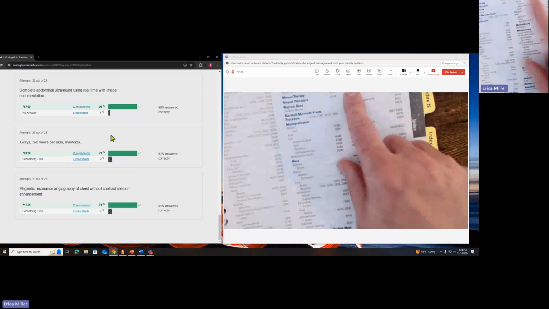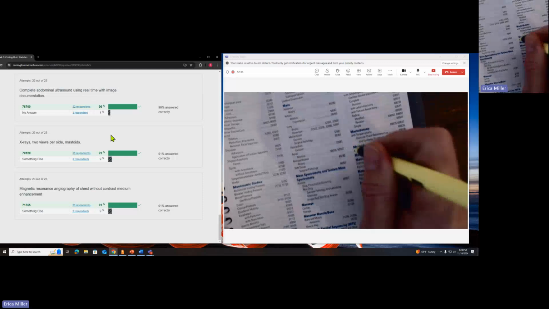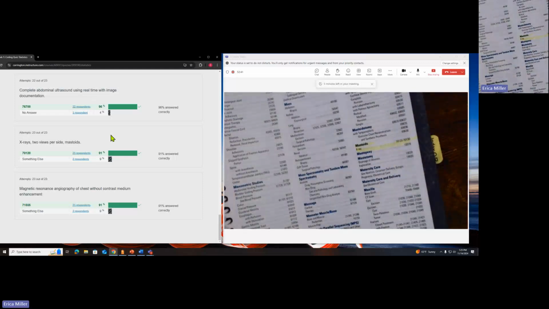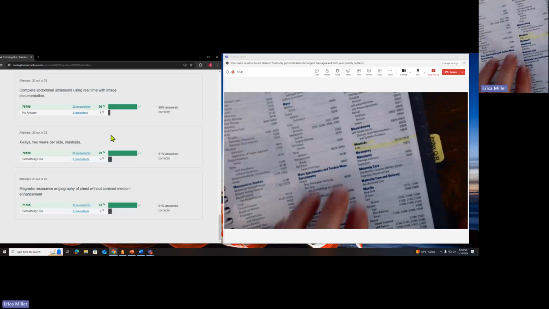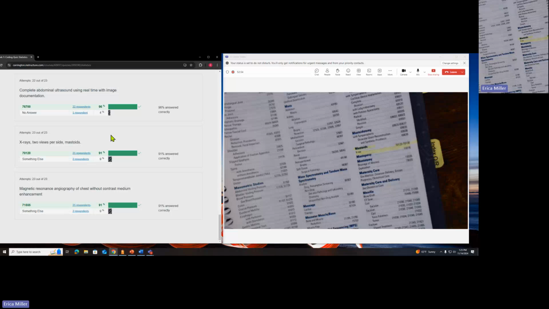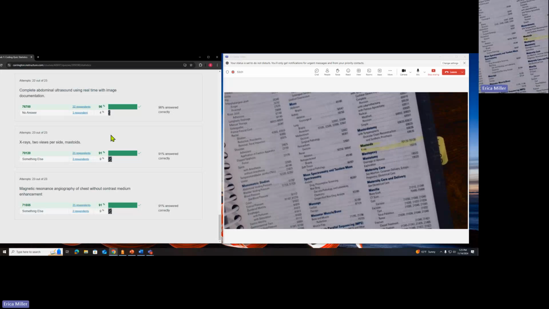So I went from mastoid to mastoids. I didn't come across this one before. Look at that. Here we go. X-ray. And then it gives you a range of codes to choose from, 70120 through 70130. Or I could have gone to X-ray and then looked for mastoids that way, and I would have been supplied the same code range. So now I'm going to ask myself, what have I not captured? The views, right? How many views? So now I'm going to go over.